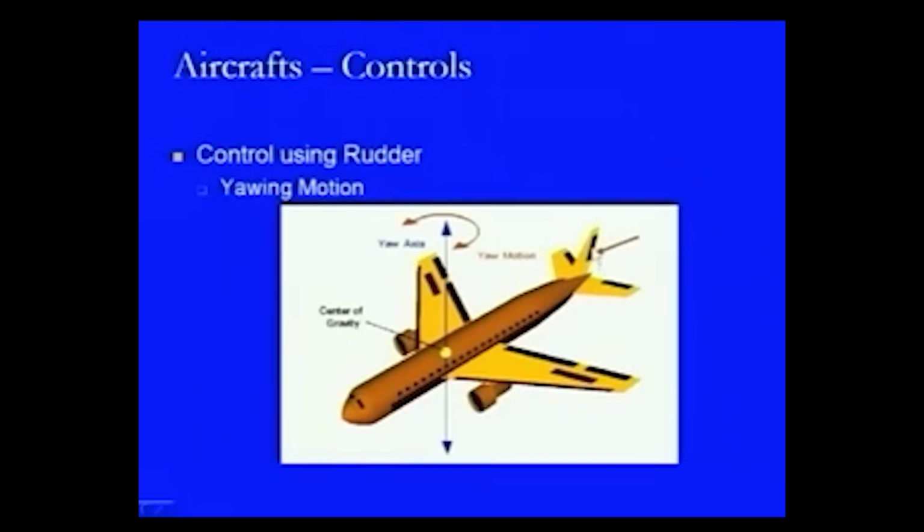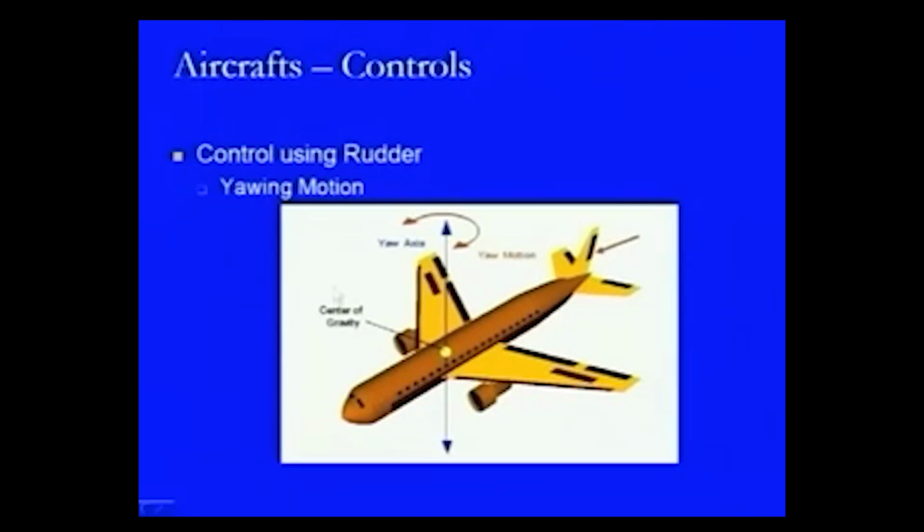Now, how is this rudder operated, and if we operate this rudder, what type of motion can we see? This rudder can move in this direction or it can move in this direction. It is attached at this location on the front side, and it is detached at this location and this location, and this is the end. Therefore, this can be rotated about this particular edge this way or this way. So, if it comes to this side, then there will be a heavy pressure on this direction and less pressure on this one.